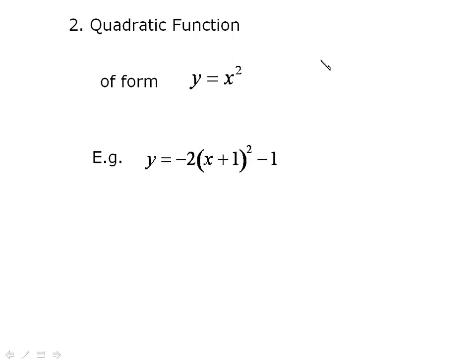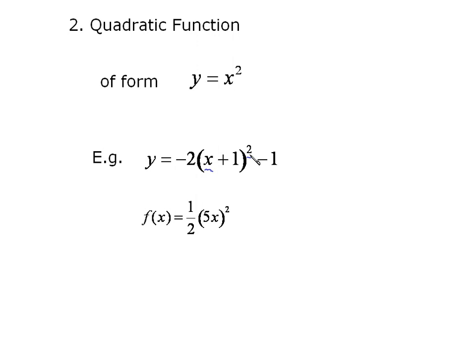But here's a few examples. Now this is a more complicated one. y is equal to negative 2 times x plus 1 squared minus 1, the type of thing we'll be looking at in a week or so. But really what matters is that the variable x is squared, and then we have y is equal to x squared. Soon we'll be graphing these on our calculator, so you'll get another crack at them, or a faster way to graph them. But stuff like this, most of you will be comfortable graphing by hand. If you're not already, you will be soon.